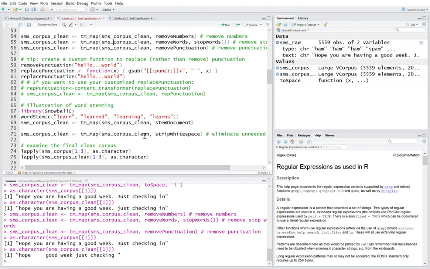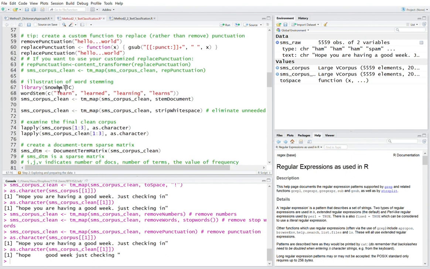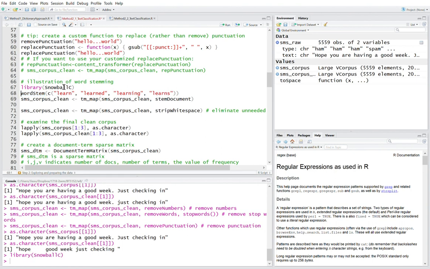First, before that, we need to stem the words. As I said, I will use the SnowballC library, and it has the wordStem function. So I just load this library, and actually tm will call the SnowballC function. So you can see here there's no wordStem function. I do not write wordStem here because stemDocument has already taken care of that in the tm package. But I need to load the library.